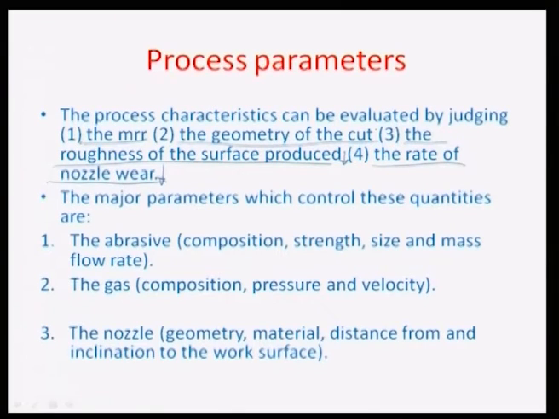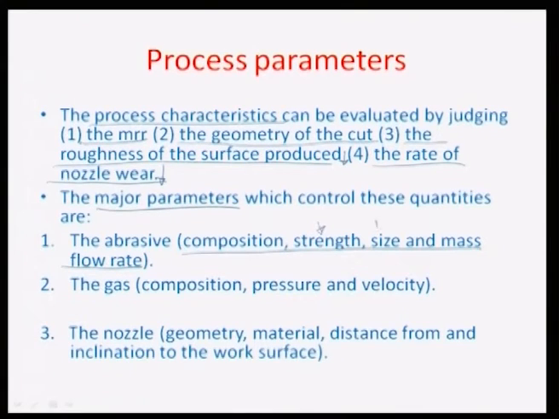So, the major parameters which are the controlling parameters for some of these process characteristics are, for example, the composition, strength, size, mass and flow rate of the abrasive material. Okay. So, what is the hardness level of the abrasive, for example, with respect to the workpiece on which you are machining.